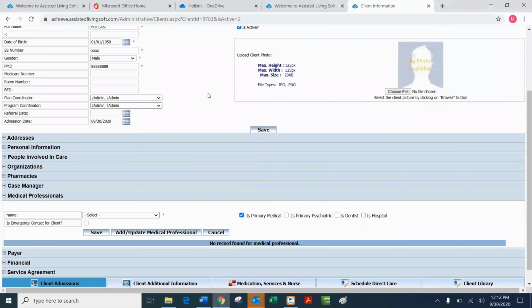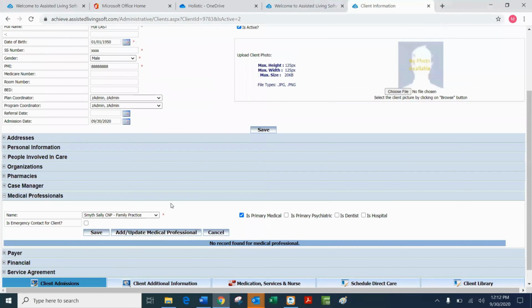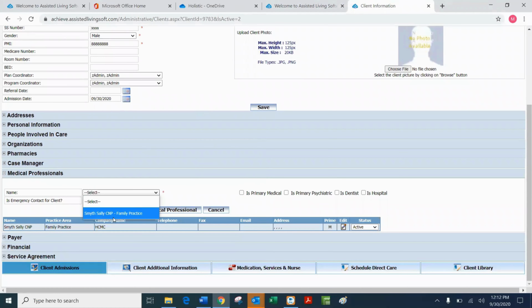So then what's going to happen is now we're going to say who is their primary physician. Their primary medical physician is Sally Smith. Save it. If I have more in my drop down, I would select it. Is it their primary psychiatric? Is it their dentist? Or is it their hospital?